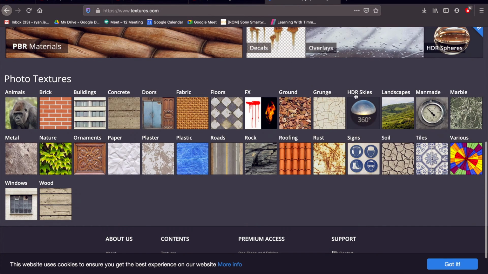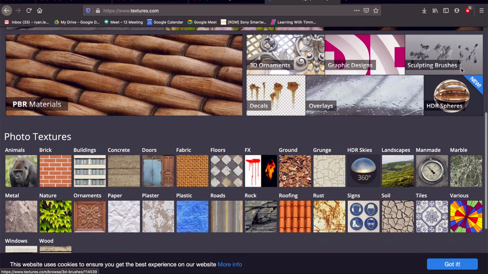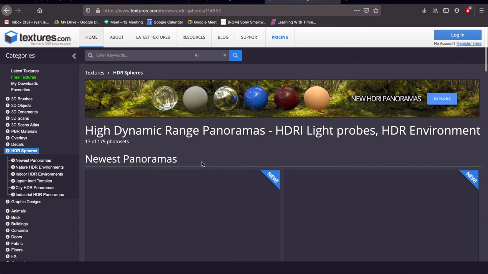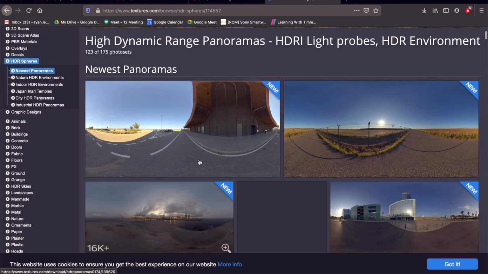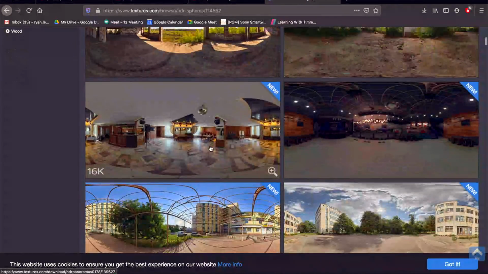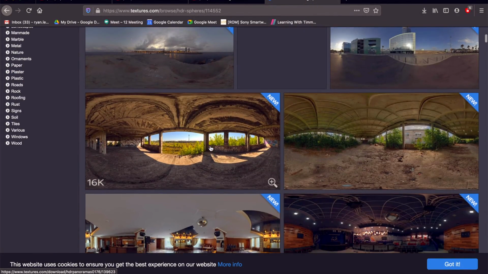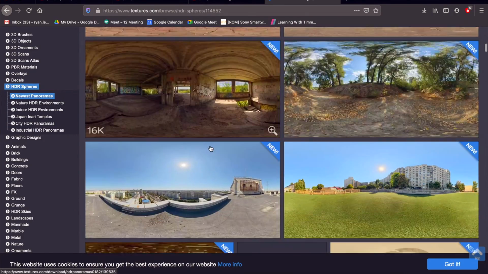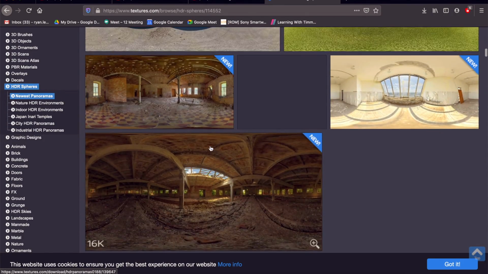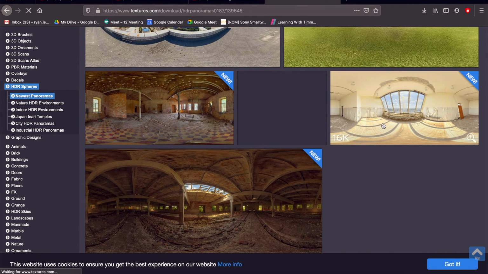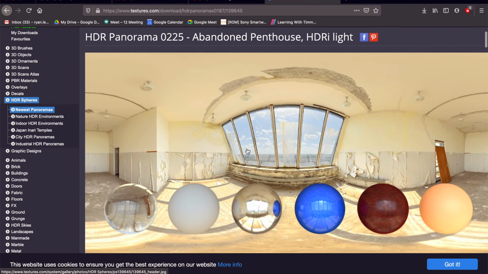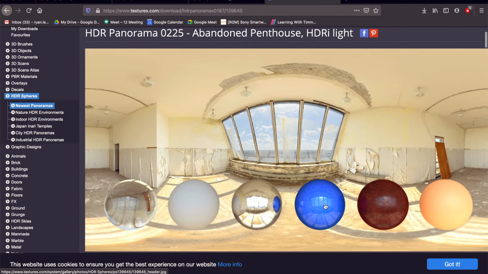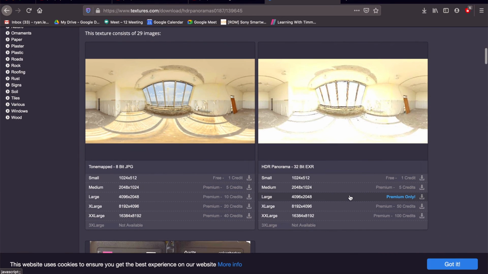And here we go, here are your HDR skies. HDR, high dynamic range, basically is what the images that you build your reflective maps with are. So you can even get that here. It looks like they've just started up with these. So that is what your reflective maps look like, by the way. So for example, let's say our forest is inside this abandoned building over here. You can see how they show you different lighting with your reflective maps, what it actually looks like.